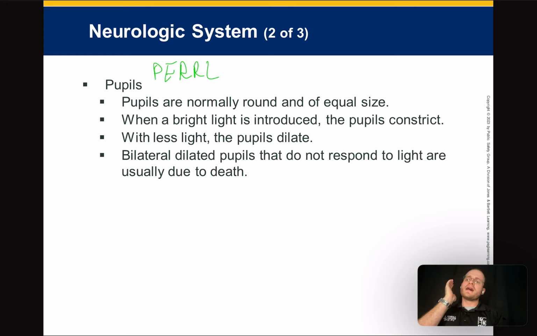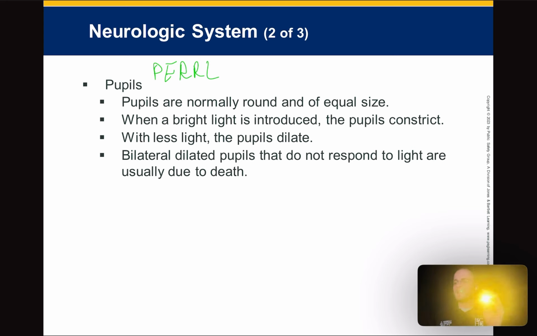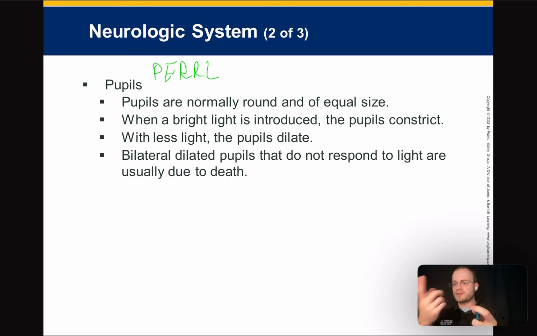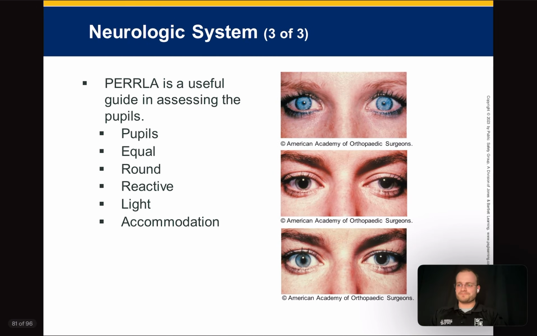And so bilateral dilated pupils that do not react to light is typically a sign of death. I mean, it's weird that they're pointing this out, it's like, cool story, but yeah, just know that. What they call that is fixed and dilated pupils, right? They're fixed and they're dilated. They're non-reactive. Okay. So yeah, that does happen.